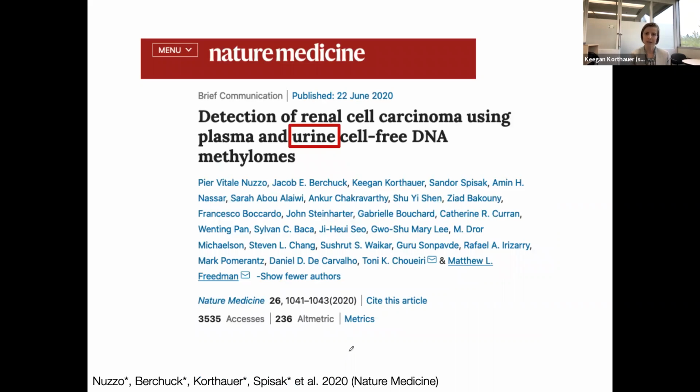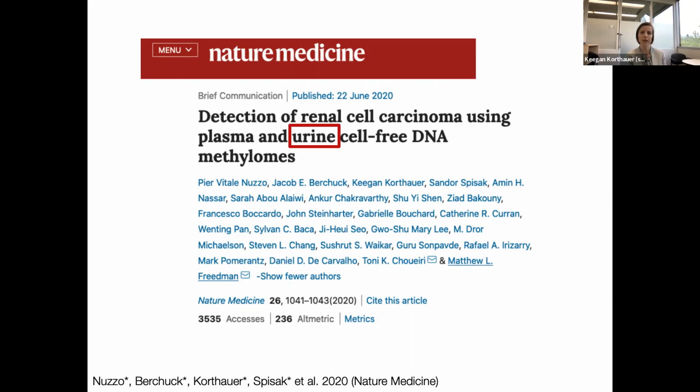Even more challenging in this particular example, we want to be able to do this not only from blood plasma, which is a common source for cell-free DNA, but also from urine. It's known that a limited amount of cell-free DNA is shed in urine, considerably less than found in blood plasma. So in this study, we focused specifically on kidney cancer, in particular renal cell carcinoma, with the motivation that we have a higher chance of detecting tumor cell-free DNA in urine from a cancer of genitourinary origin.